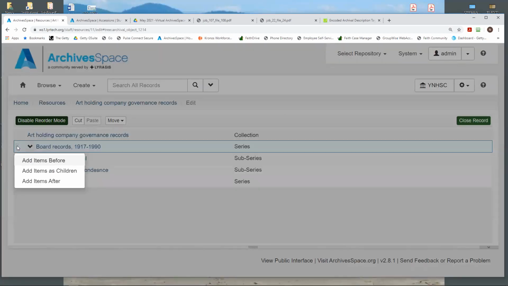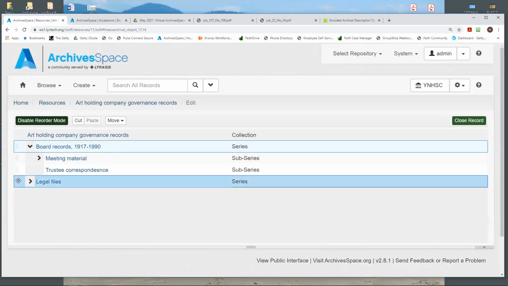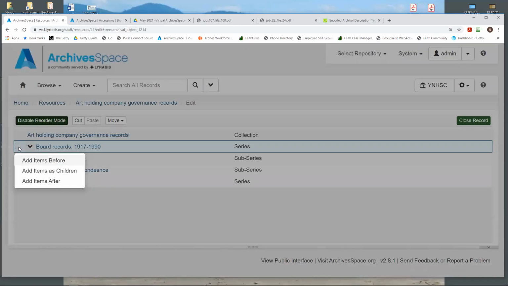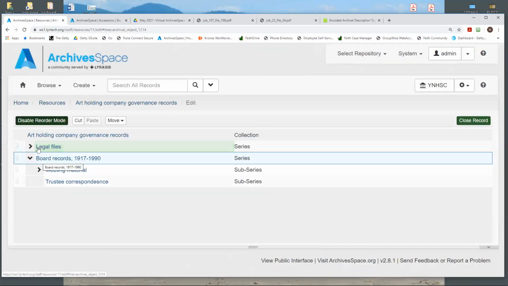I held down my left click and dragged it up to where I wanted it to go. I released the click, and then I get the option: do I want to add it before, after that, or as a child of that? I'm going to say before. And so now I've rearranged these.